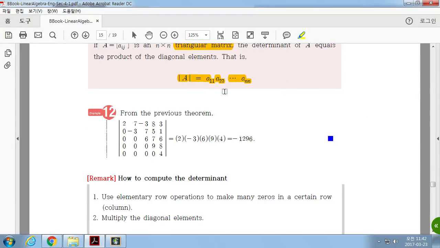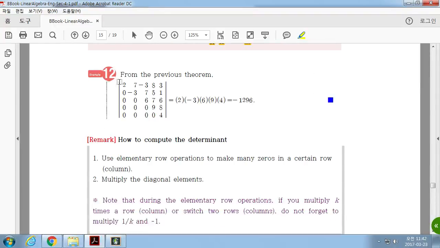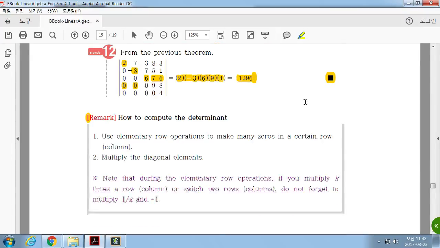So if you have a triangular matrix, it's easy. If you have a matrix and do the third type elementary row operation to get from RREF to REF, then the determinant of the triangular matrix can be easily found, and that's the same as the determinant of the original matrix. That's the key idea. So the determinant is just the product of these main diagonal entries. That's it for a triangular matrix. So REF is a very good form to find the determinant.